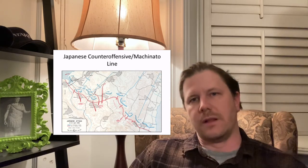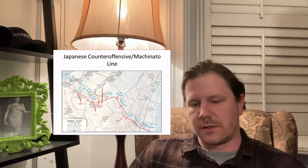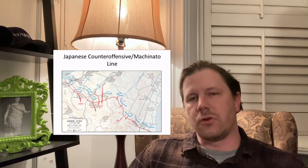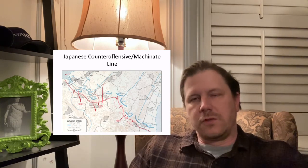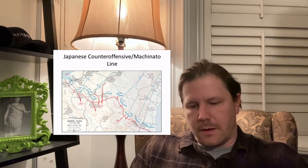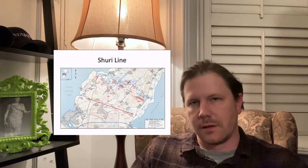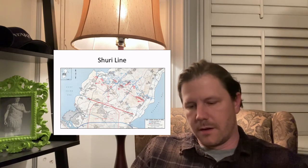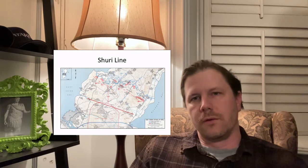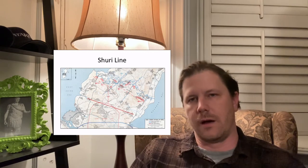Ultimately, the Shuri Line was the last line of defense, just south of the town of Shuri. When it fell, the Itoman resistance was the last collective of Japanese resistance in the southeasternmost portion of the island. As the situation panned out, 4,000 Japanese ended up committing ritualistic suicide. Throughout the latter half of June, mop-up operations concluded, and the official announcement was made on 22 June that the island had fallen.